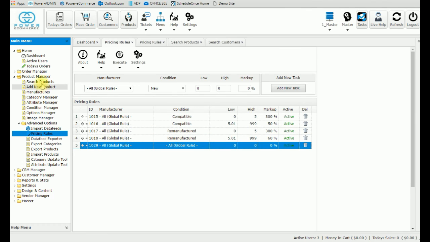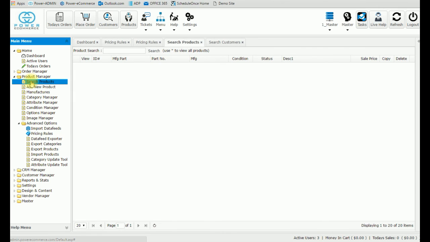And you would do this by going under the Search Products tab and using this menu to go in and individually change the prices of an item for a customer.